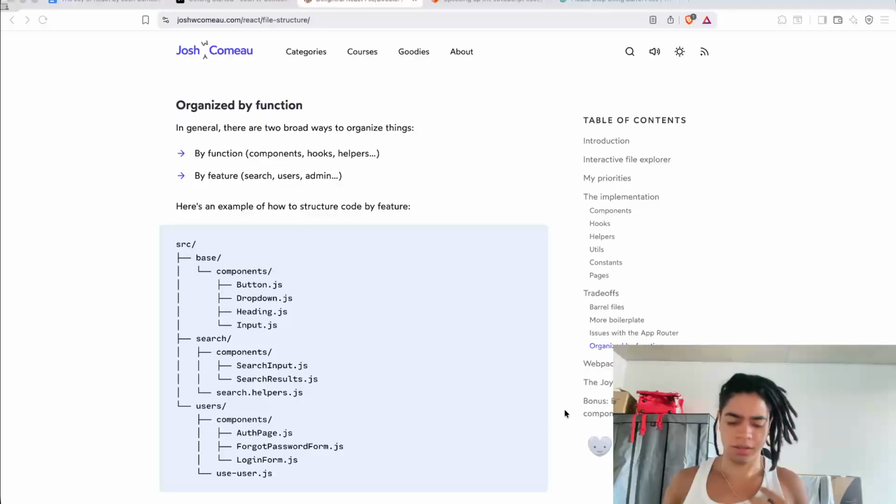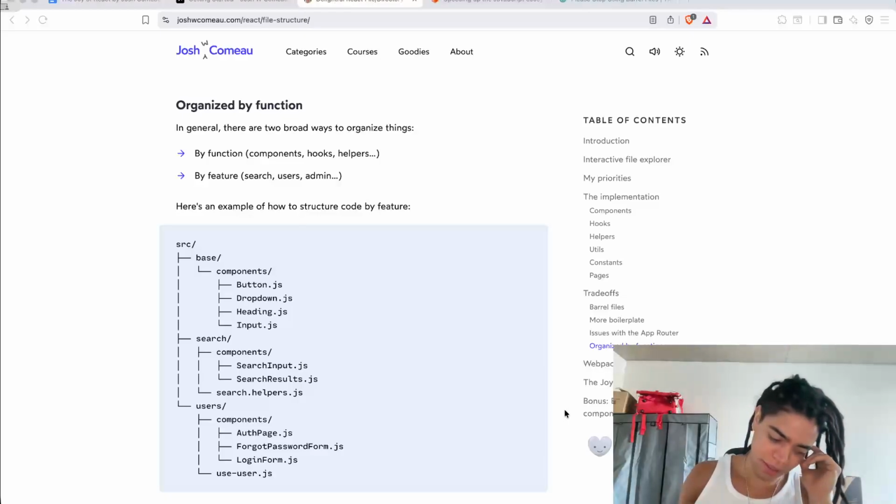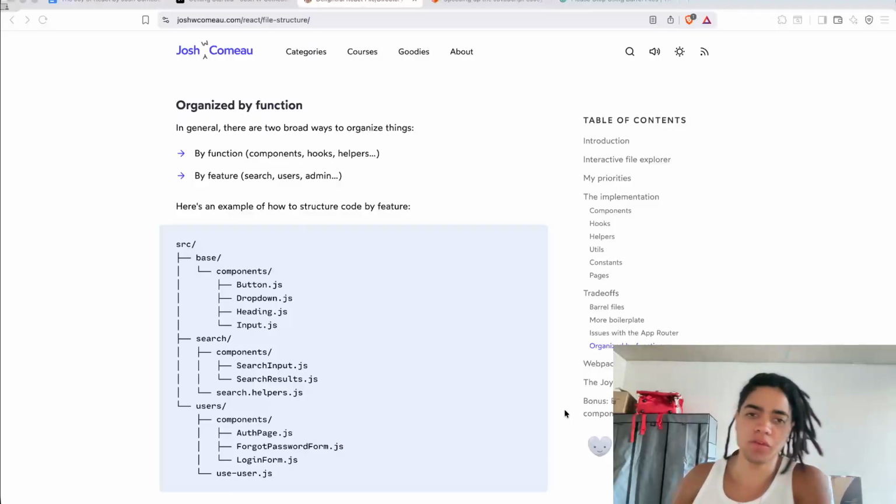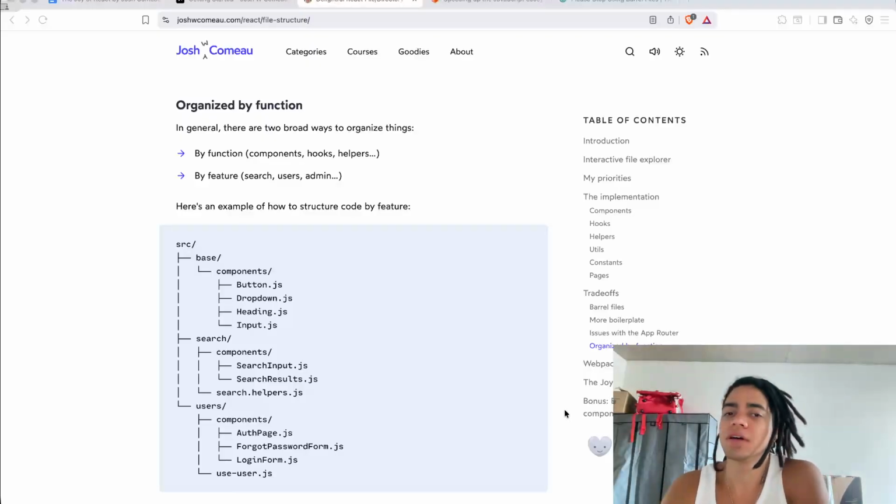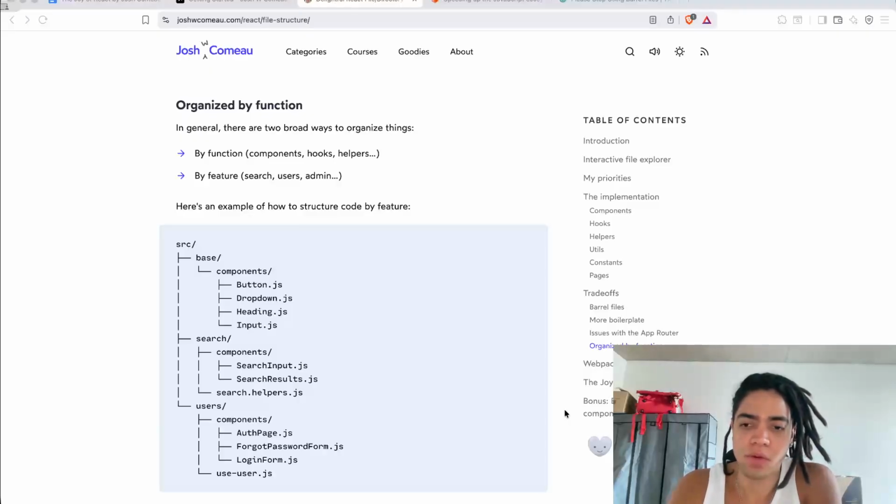And we're back. Okay, so here, Josh Comeau made a blog entry describing why he organized things the way he does for this small project, The Wordly.